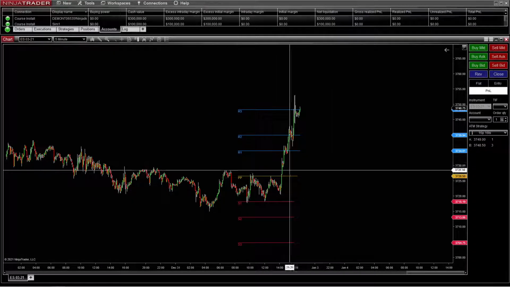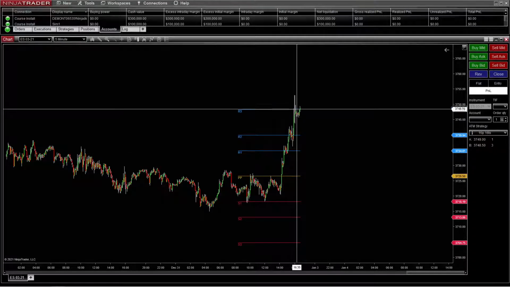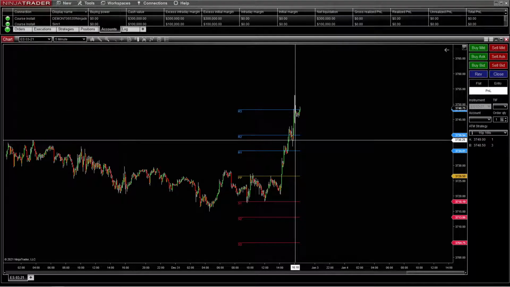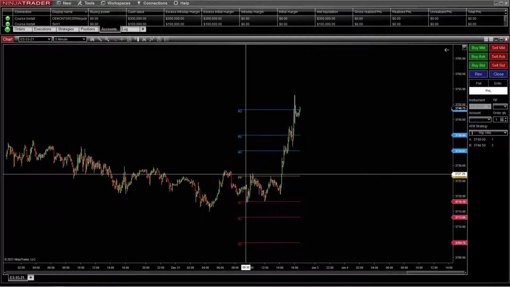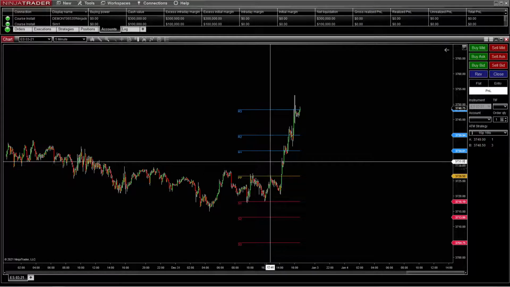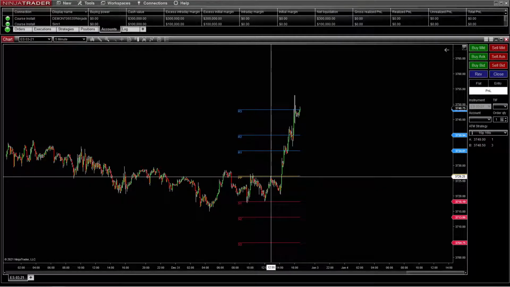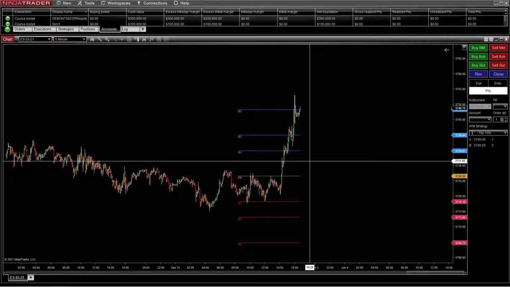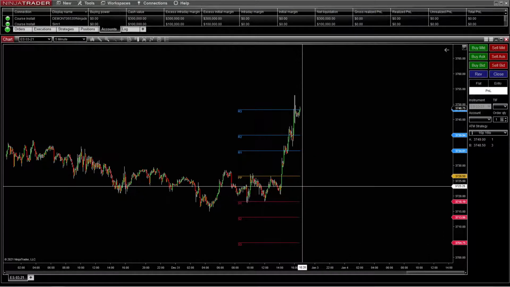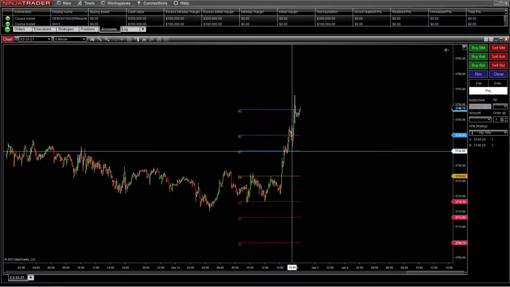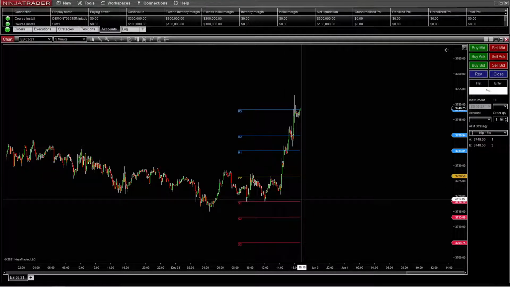And every day they're going to change. So as soon as we open up for Sunday market, these pivots will change according to that based off of the time frame on Thursday. That's the way they work. But pivots are very, very good. I use them on my charts all the time. They're always on there. Hardly ever do I not have the pivots on there. I think that is probably the easiest thing that you can do to trade.